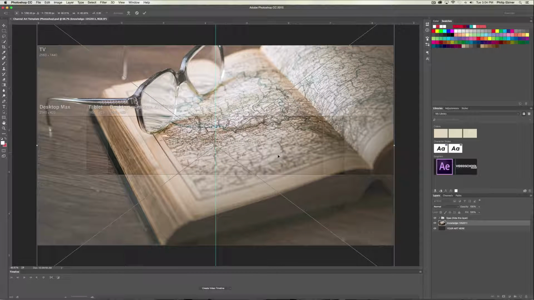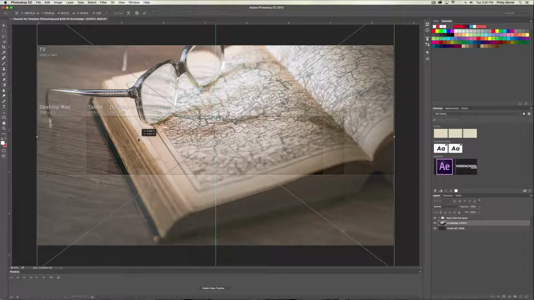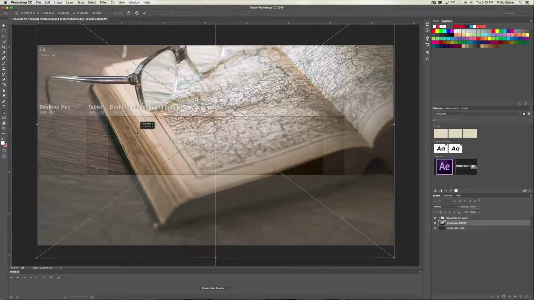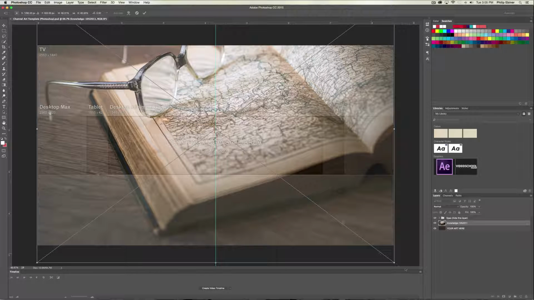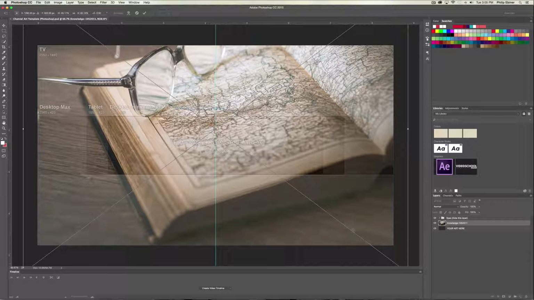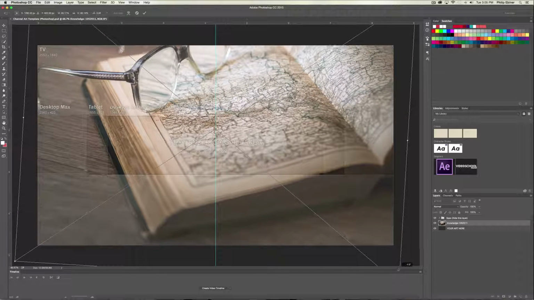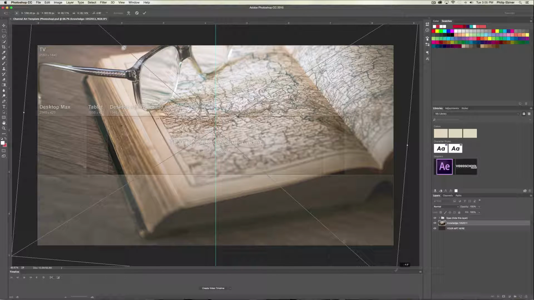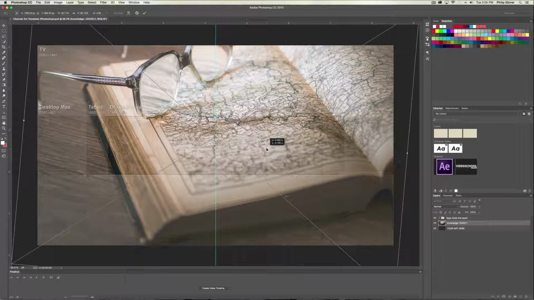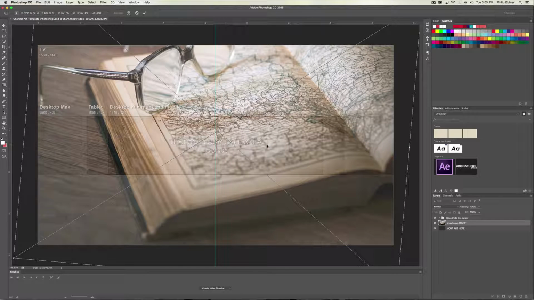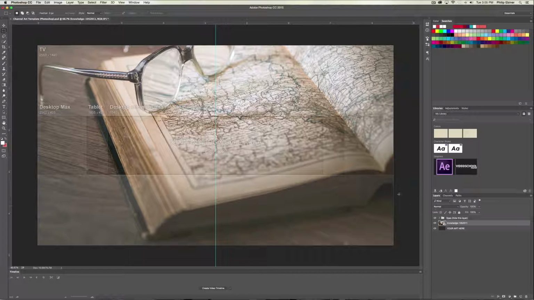I don't like how the glasses show up right here because when someone comes to my YouTube channel, just this area will appear. So what I'll do is just move it up a bit. This is a really cool background still, and maybe I'll increase it and rotate it just a bit to see what it looks like. Still making sure that it covers everything, but just getting a more interesting part of this image, more of it in focus. And actually having it out of focus is kind of nice because then I can include text and logo, which is what I'll do next.